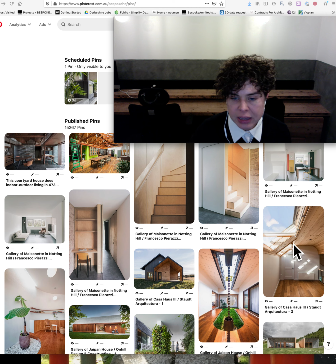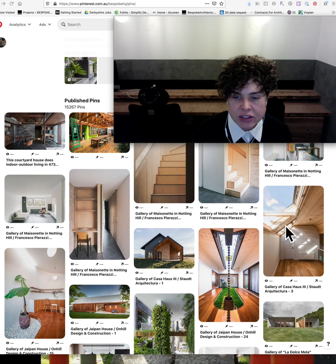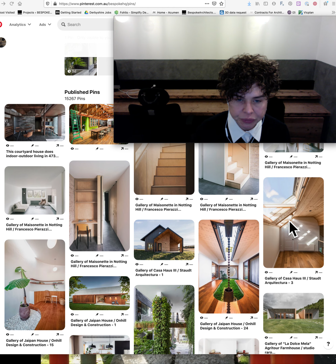This particular image caught my eye for the skylight and the way that that's been integrated into this ceiling space. So obviously we're in an attic space. We can see that we've got a bit of a mezzanine, a handrail on that side. And then the choice of these operable roof window skylights is really, really lovely to sort of bring light in and make that space feel open and get some fresh air. I really liked that.